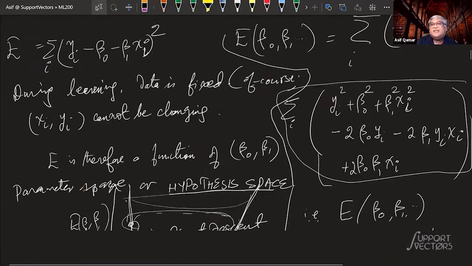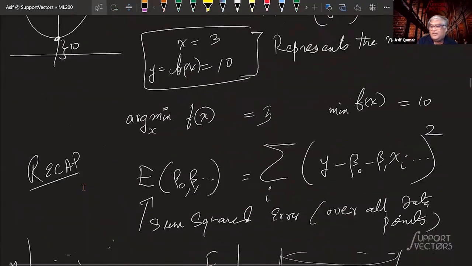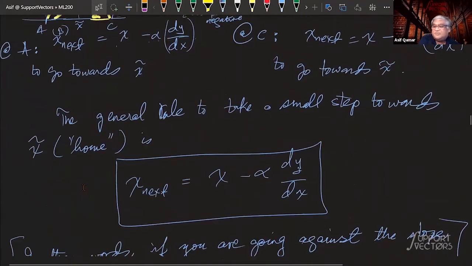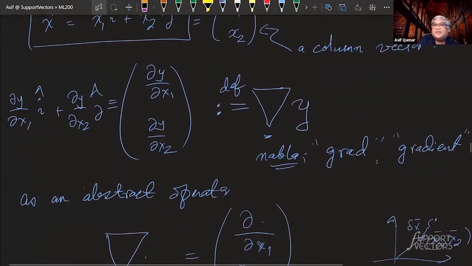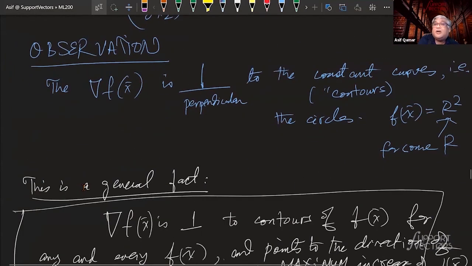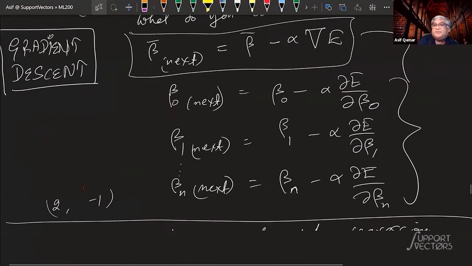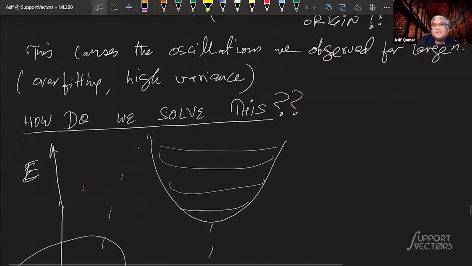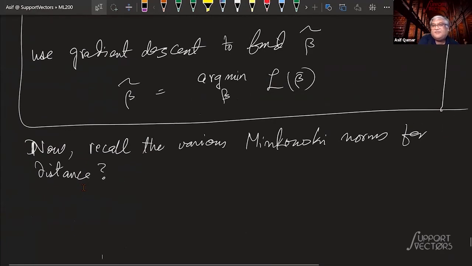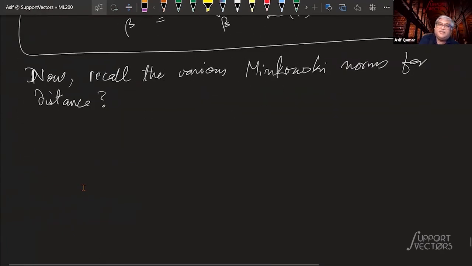So do you see how all these ideas tie together in machine learning? You may say, wow, it's such a vast space of theoretical constructs, but you would be pleasantly surprised to know that if you got here, as far as practical machine learning is concerned, these are all the concepts you really need. A loss function, gradient, and gradient descent, that's all. That's all you really need in machine learning to a large extent. We'll come to that. So what are the Minkowski norms?